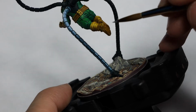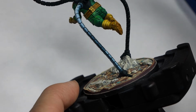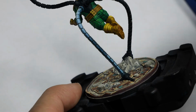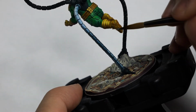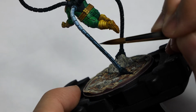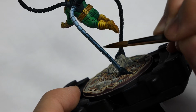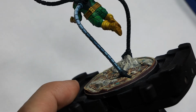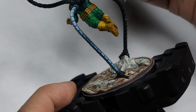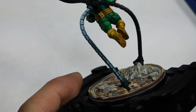You can sort of fake it, especially on a gaming miniature like this, it's not a diorama. There's nothing visible in the environment around that you can say, oh, there is or isn't an object here. So you can sort of get away with a lot of fakery to help simulate stuff that is happening in the environment. Or you can say, oh yeah, there's something there that's reflecting light. Light is so complex, especially with something, even like a simple cylinder that's snaking around. So many reflections could be happening that you can really get away with a lot.